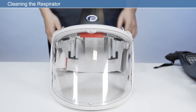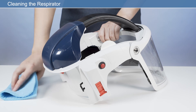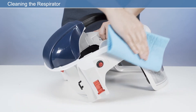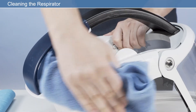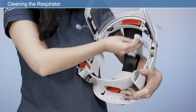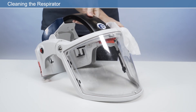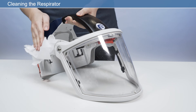For respirators with contamination, ensure that the face shield is down and the respirator is upright. Clean using a clean cloth with a mild solution of household liquid soap and water. For ingrained dirt on the outside of the respirator, excluding the visor, a nail brush or ultrasonic brush may be used. Dry the respirator with a clean, lint-free cloth — do not use a heat source. Wipe the inside and outside of the respirator; Pure wipe cleaning wipes are recommended for this purpose. Do not immerse the respirator in water or any fluid, and do not use organic solvents or abrasive cleaning agents on any part of the respirator. Disposal and cleaning of parts should be undertaken in accordance with local health and safety and environmental regulations.